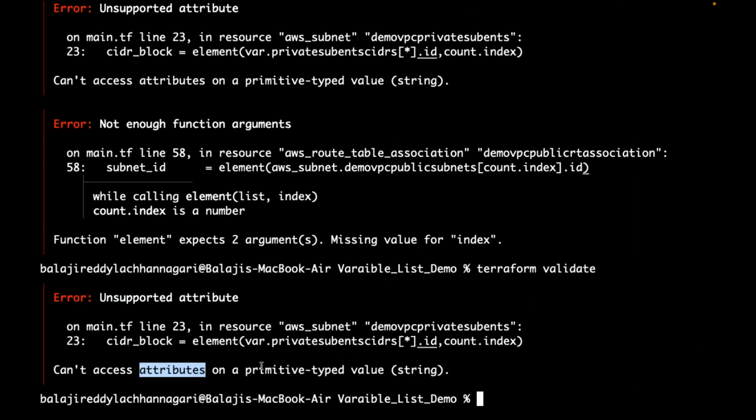Can't access attributes on primitive typed value string. Which one is string here? Private subnet CIDRs.